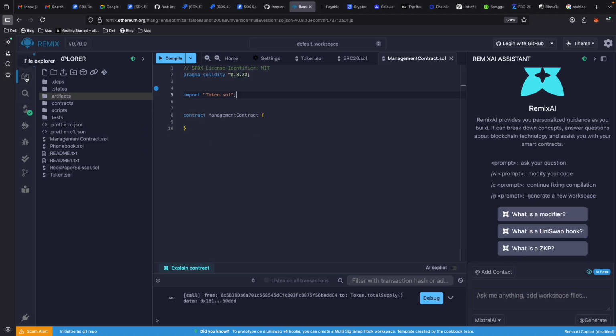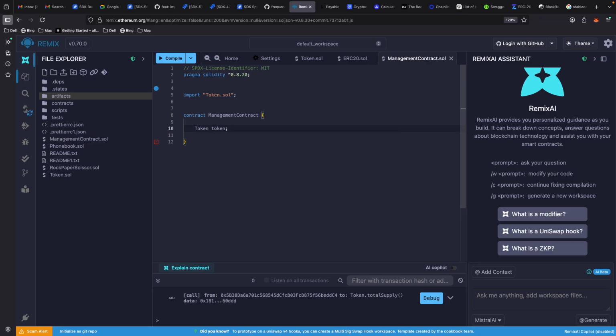First things first, in order for me to import token.sol, I need to know some things about it. So this is token. I'm going to just call it token.